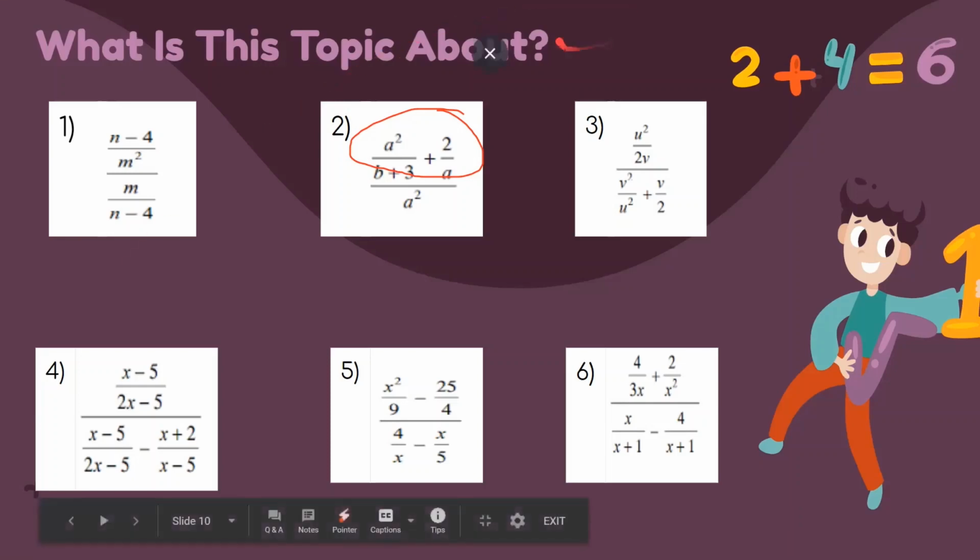Just by show of hands, or you can also put it in the chat: did you guys know about the second method before, the LCD method? You can multiply each of the fractions in the bigger fraction using the LCD. Did you know it before? Or you can unmute and speak. Wait, so you didn't know? Yeah, I know now. Okay, did you know that before?